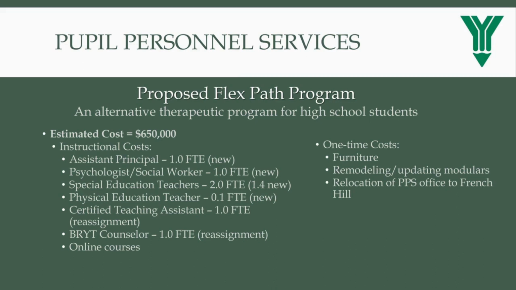So there would be some costs for some minor renovation to that space and for some furniture needs and some other needs to get the program up and running. And in terms of staffing for the program, we are estimating our total costs to run this program at $650,000 for the year. And that's in the first year. And it would be more in the first year because of the cost of the renovation of the space and the furniture needs to set up the program.